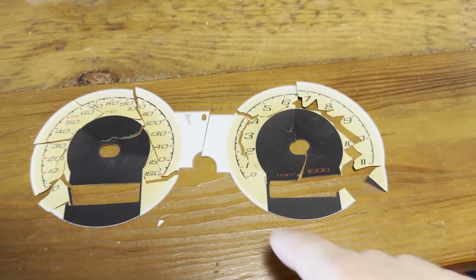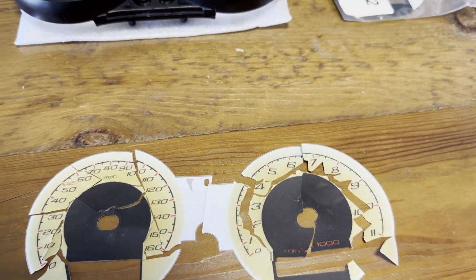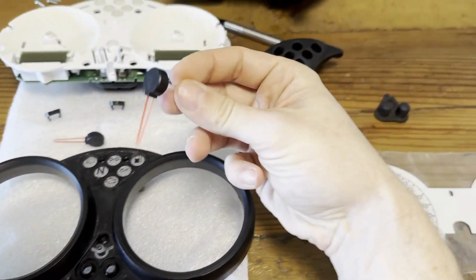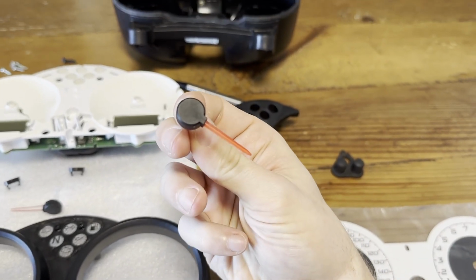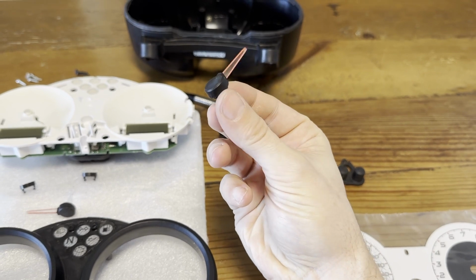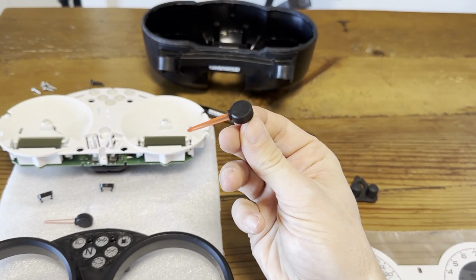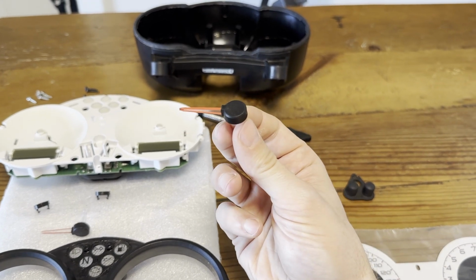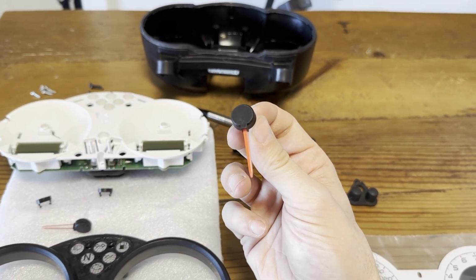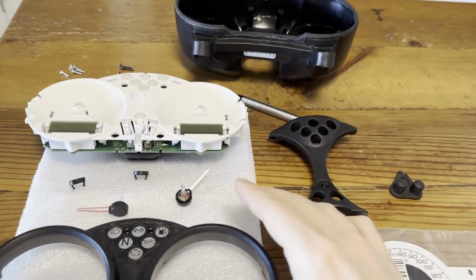So with this being super brittle and destroyed, we're gonna pop in a new one. Also, even the needles, they are very UV damaged. So when I just touch this black plastic with my fingernails, it leaves a scratch. So very brittle. This bike is, at the time of recording, 18 years old, and I'm doing a restoration. So trying to get this one back into shape.